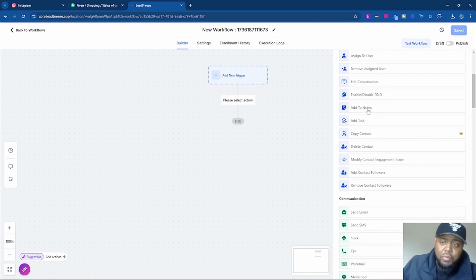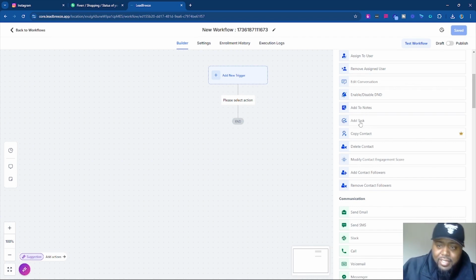Add to notes. So again, let's say you have a custom form you're filling out and you plan on doing a sales call later from GHL. You then can take the contact fields and add them into the notes automatically, which otherwise you'd have to do physically. So it gives you an edge versus doing it all by hand.